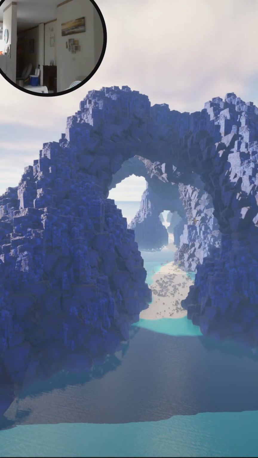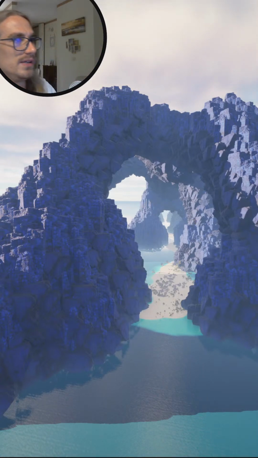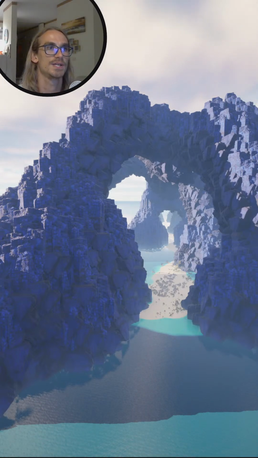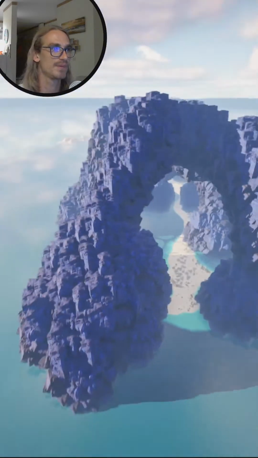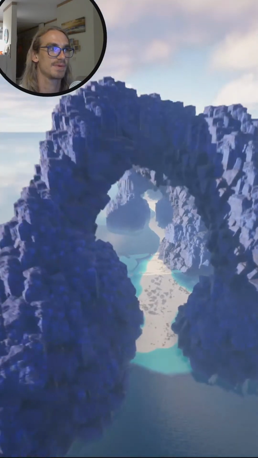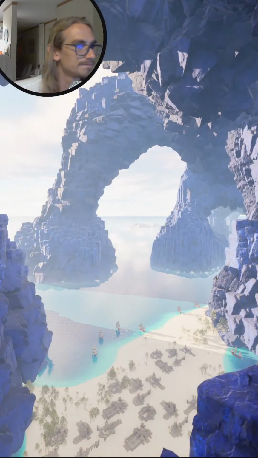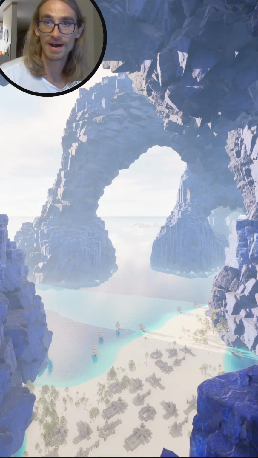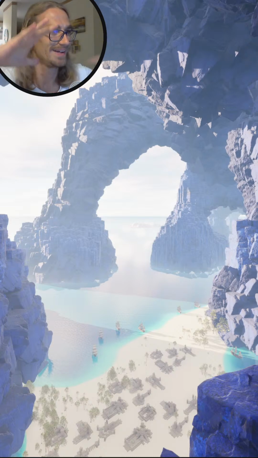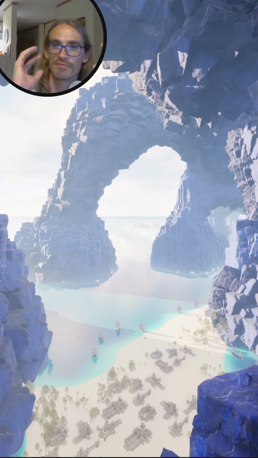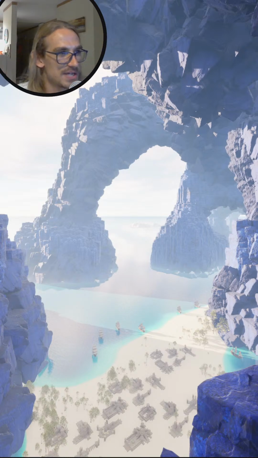Right now, I would like to spawn some trees from these rocks, which I don't know if I will be able to do, but it's almost 10 p.m. I'm pretty tired, but nonetheless I kind of want to try it. And tomorrow I will do a pyramid, and this is going to be inside a pyramid, so it's going to be like a broken pyramid, and we will have these kind of shapes inside the pyramid.